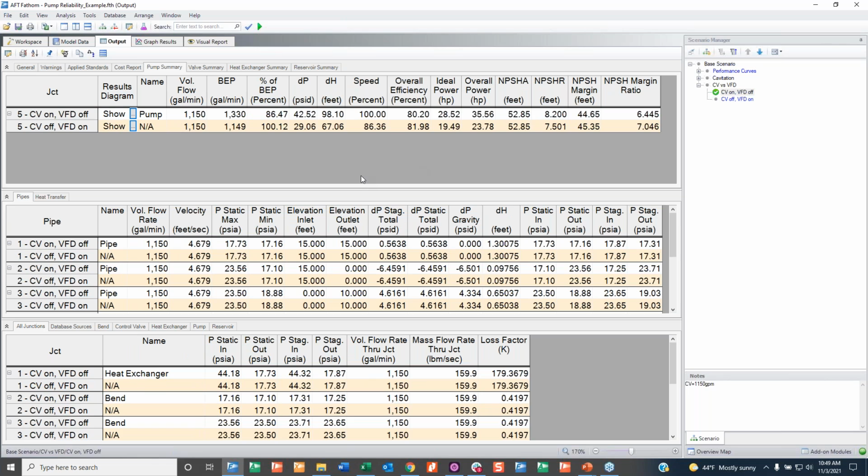Okay, so what we're looking at are the two different scenarios where I've got a control valve or I've got a VFD. Both are controlling the flow rate. So that's what I was getting at with that graph, was we're at the same flow rate, right? So the system is still meeting your demand. So as far as you can tell, you're like, well, yeah, why would I care which version? I'm getting the flow rate I want. Two things are going to be power and then BEP.